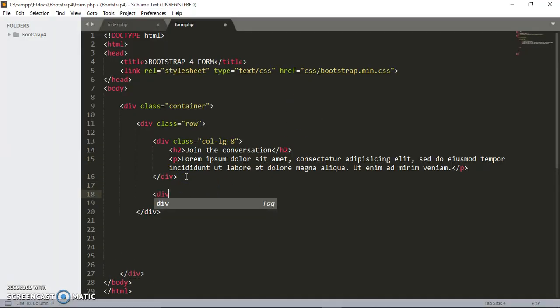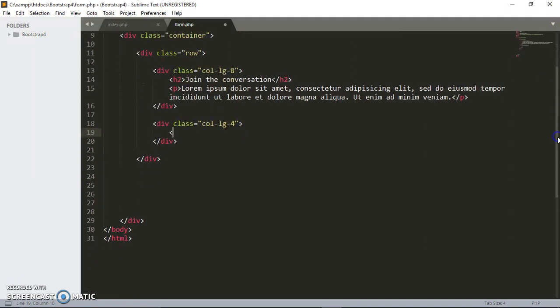We are going to create another div, and we are going to give this one a class of col-lg. This column on large screen is going to take up 4, and this is the column with our form. And we are going to create a div with a class of card. So these are the new Bootstrap classes I was talking about.